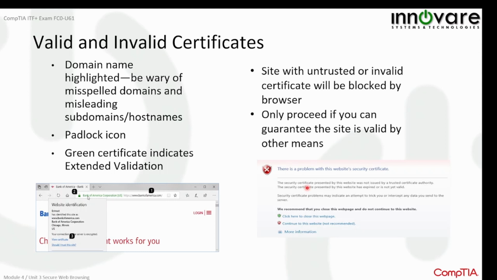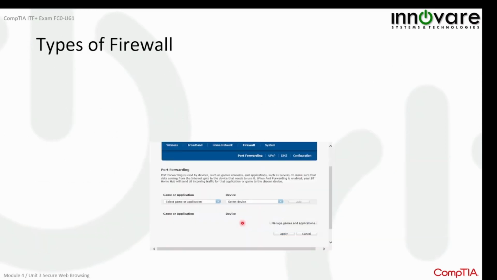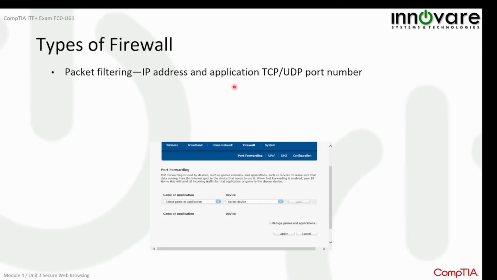So let's talk about firewall. When it comes to secure browsing, firewall is very important. Marami mga advanced features diyan that we need to be aware of, for example, when it comes to packet, we all know, as it's been discussed, what is a packet, di ba? Merong packet filtering. Dito filter natin in terms of IP address or in terms of application port number.